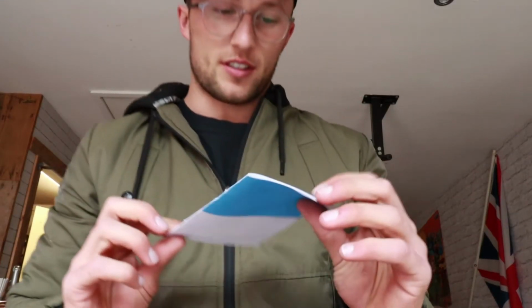Look at that, I just turned the van on. It's working. So that is how I fitted my Nemo series battery to battery charger.